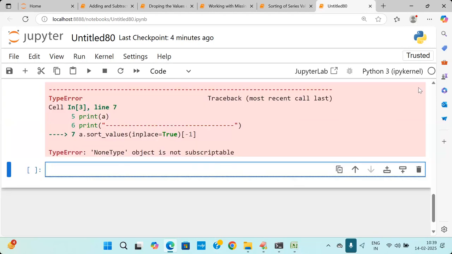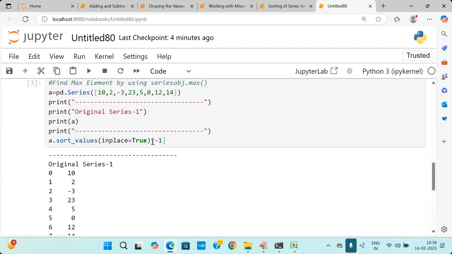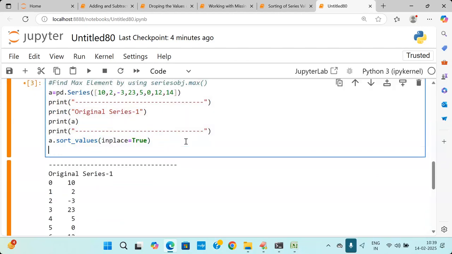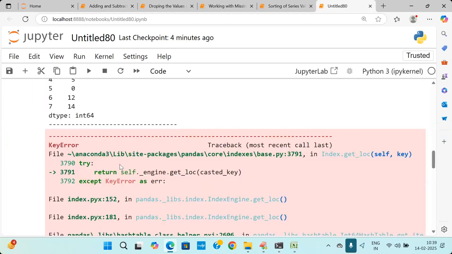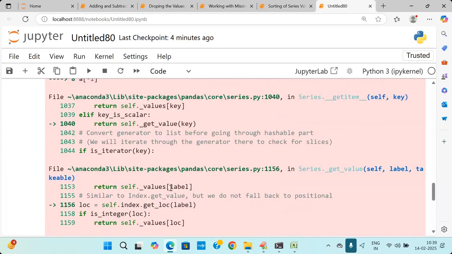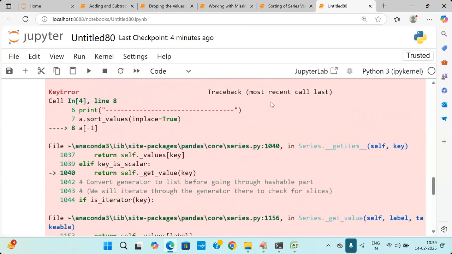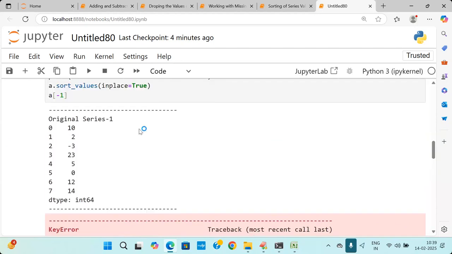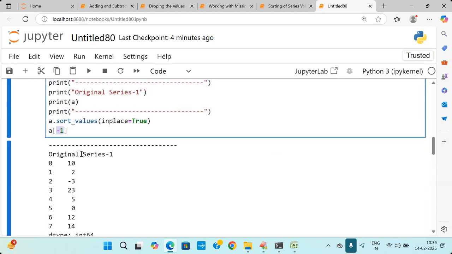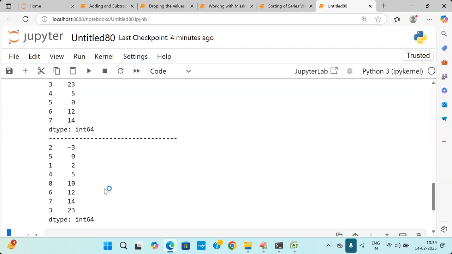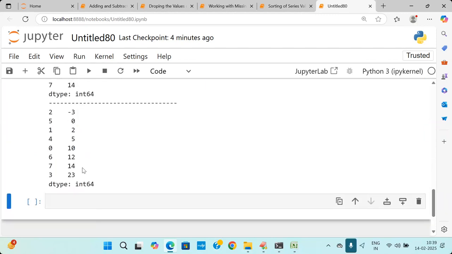What is the value coming? It is saying non-subscriptable. Inplace is equal to, you are getting. So there you are trying to write -1. It is going to give you an error, because you cannot apply negative indexing. I said already to you. So there I need to go for what? Any idea? One minute. So I will go for what? If I print that a, the elements are coming like this. Are the elements coming or not?